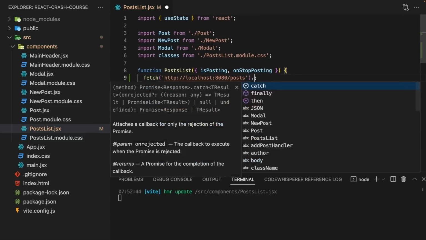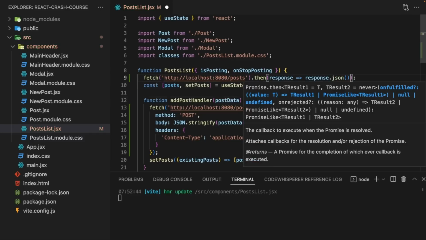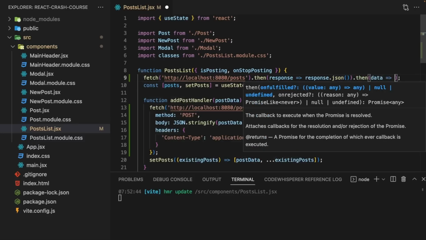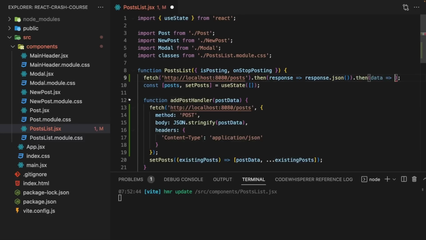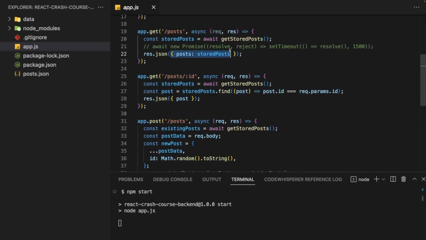But of course, we could use the standard old school way of handling the response and add the then method here to get our response, and then return response.json to unpack the data from the response, because that's how you do it with this response. There is a JSON method, which then ultimately gives you the data that was sent back from the server. And that data that's sent back is an object with a posts key that holds all the fetched posts.